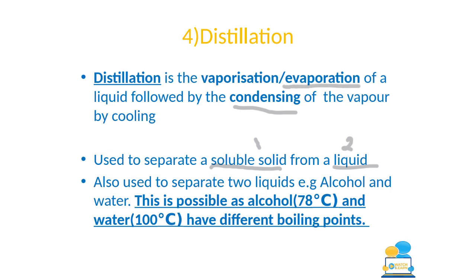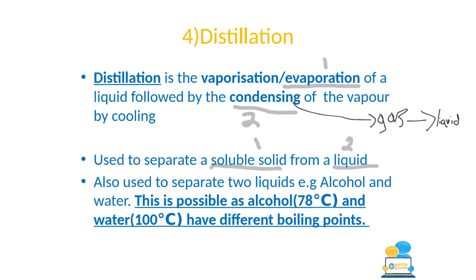So essentially within distillation, we have two processes almost. We have evaporation and condensation. And if you think back to your states of matter, condensation is the changing of a gas into a liquid. So gas to a liquid. That's what condensation is. So initially we're changing a liquid into a gas in evaporation, but then we're actually changing it back from a gas into a liquid.